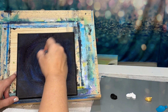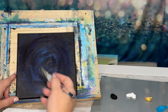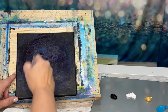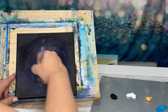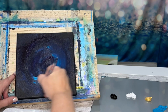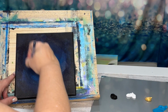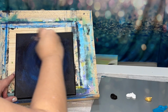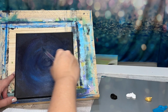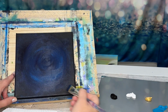That's the cool part, because you can't really mess it up. You can always add in more black, more blue, more purple. And again, I'm just going in that circular pattern. Not sure why, but that's the pattern I want to go with on this one.